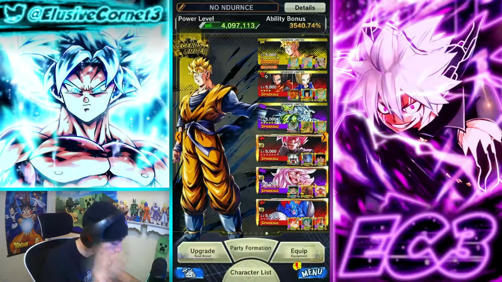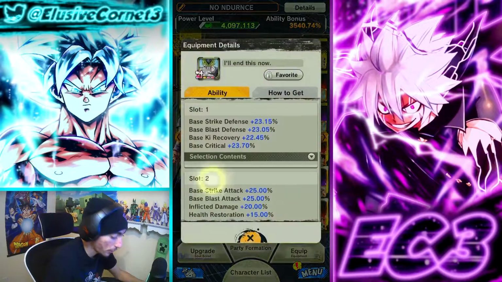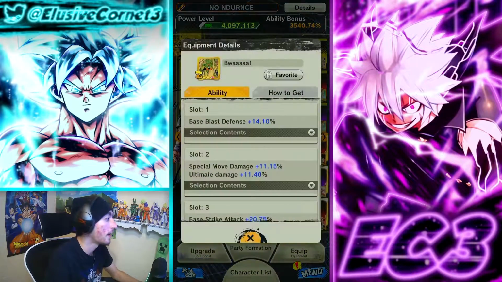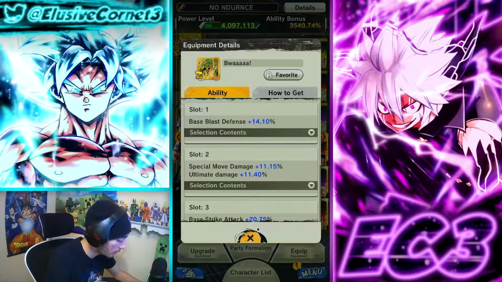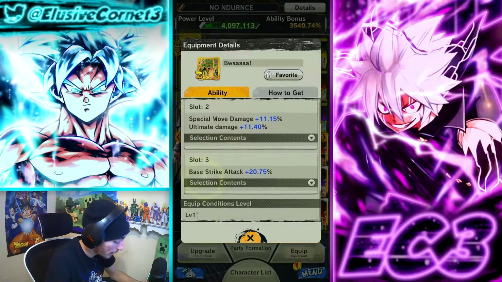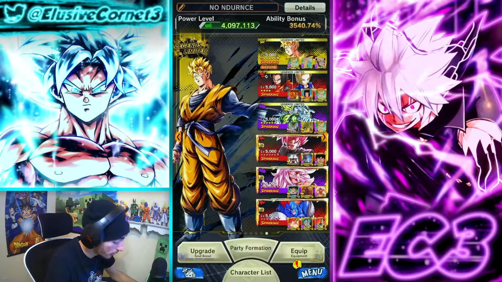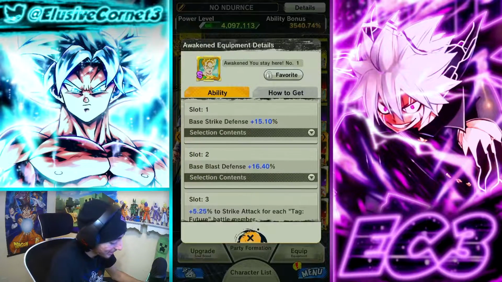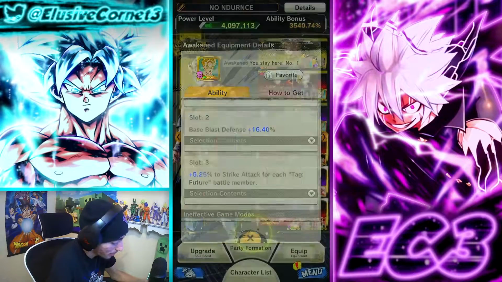In terms of the overall equipment setup, we have Cell's Plat equip looking very good, pretty much almost maxed out, almost perfect. Then there's the blast defense equip, which gives base blast defense, special movement ultimate damage, and base strike attack. And then we have this third slot, third awaken, giving double defense and pure strike for each Future battle member. So it's looking pretty good for him.